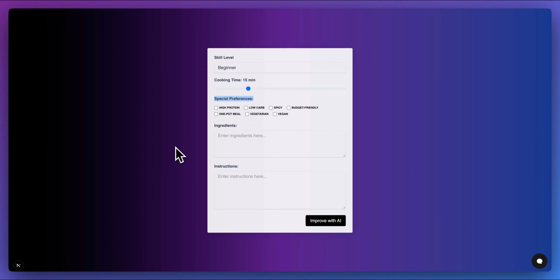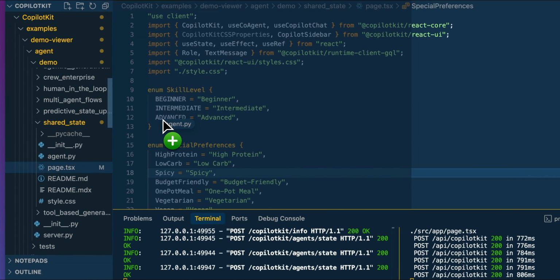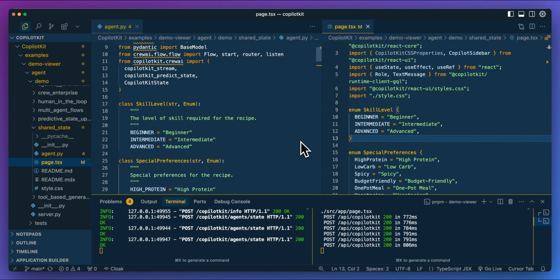Now that we have this, what I want to do is go side by side and show you the UI layer as well as the agent architecture and how you can begin to make something like this your own. What I'm going to do is put our agent architecture, which is the agent.py, on the left-hand side here, and then we're going to have the page. If I open these up side by side, we're going to see a lot of similar pieces that are set between the state of the front end and the back end of our application.